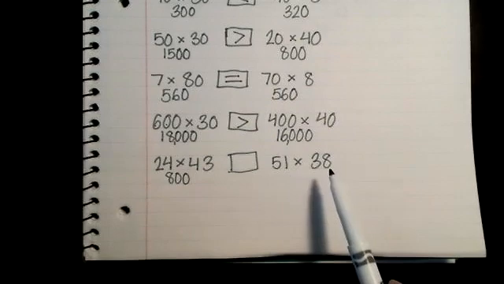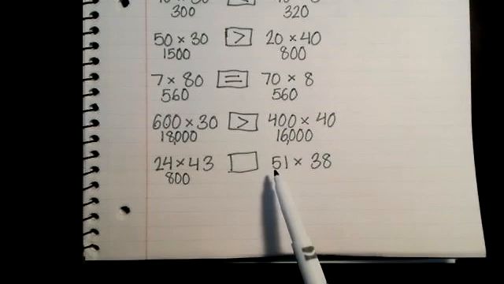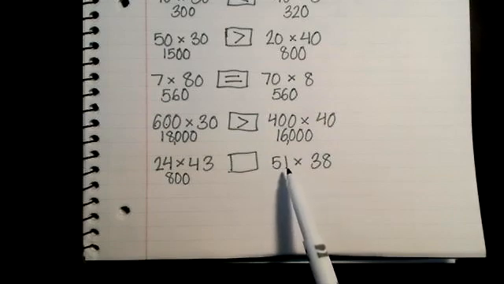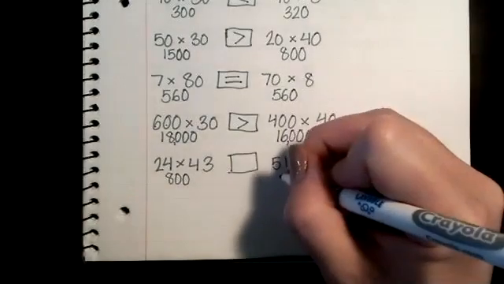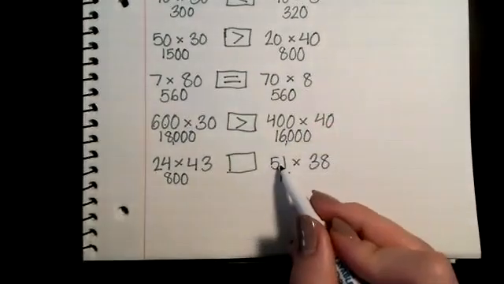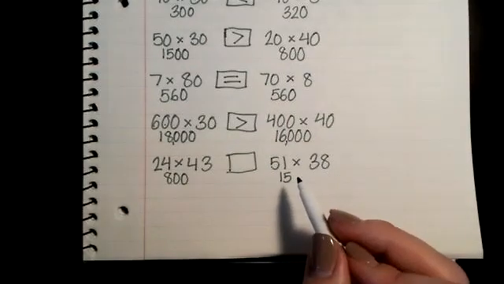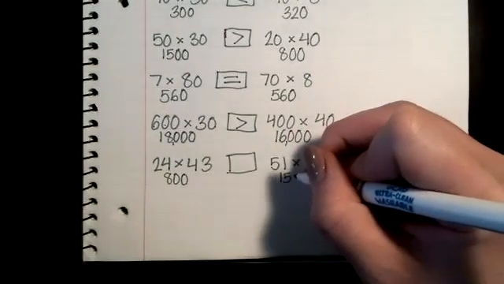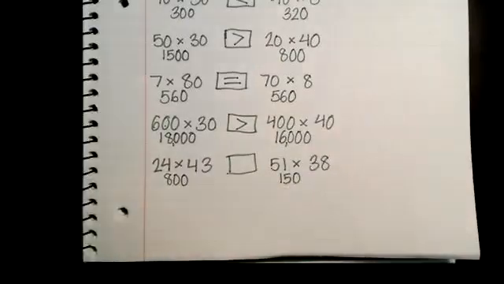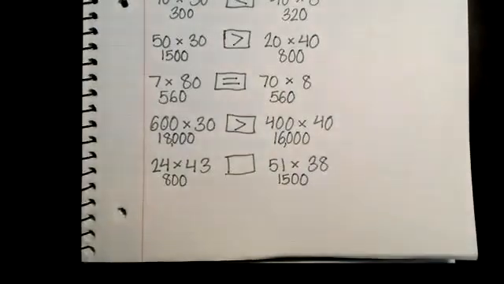Okay, let's do the other side. 51 times 38. Again, I'm just going to focus on my tens. 50 and 30. I'm just going to focus on the 50 and the 30. Well, I know 5 times 3, that's 15. And then 50 has a 10 in it, 30 has another 10 in it. So I'm going to have to multiply by 2 tens, moving it over 2 times in my place value column. So 15 times 10, the first 10, would be 150. And then times the other 10 from the 30 would be 1,500.